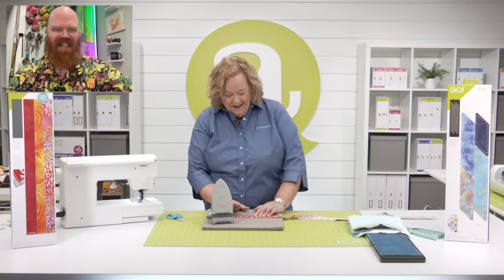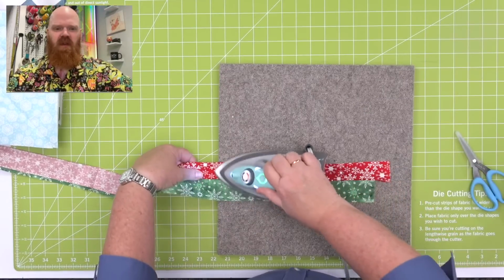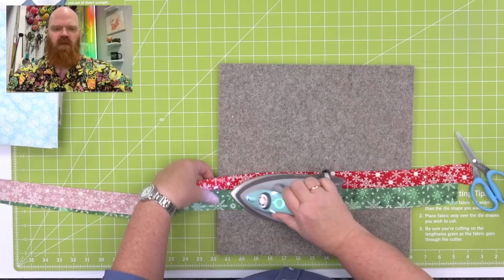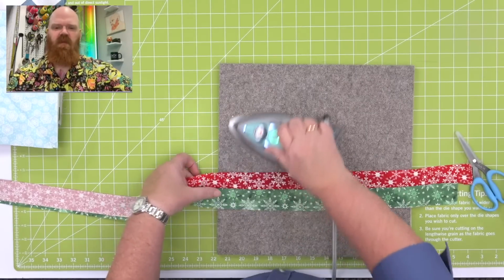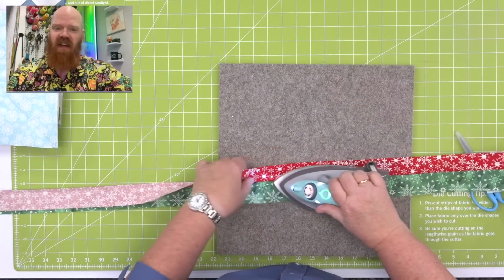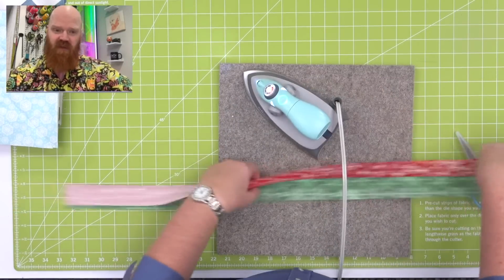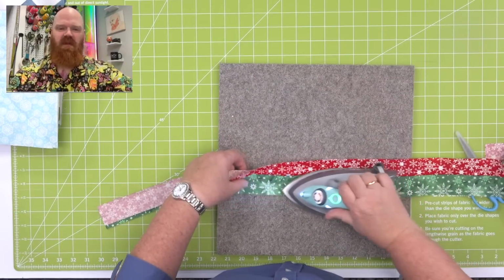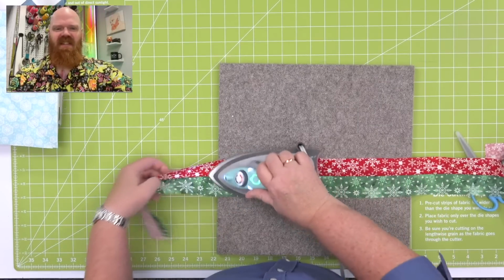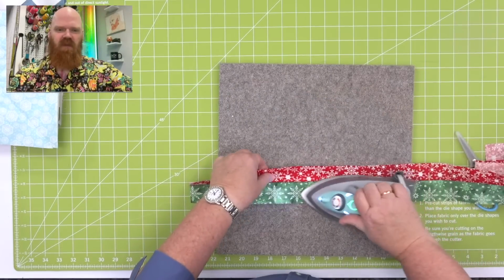All right. Okay, I am pressing towards the smaller side. Normally, we just press things in half, but flange is a little different. And you really want to give it a good press. Take your time. That smaller side on the finished binding is actually going to be what shows the most. So you want it to look pretty. I always think it's backwards. I always think the wider side is going to be the side that shows the most. But the wider side is just the flange.